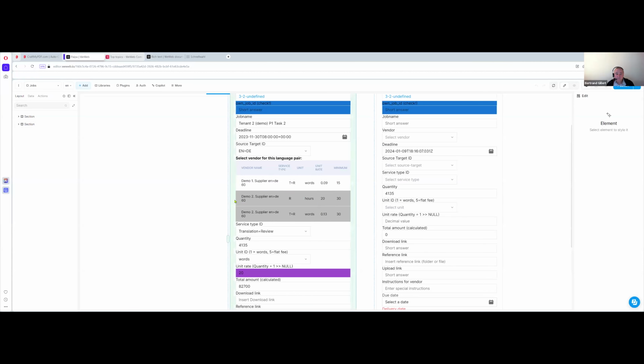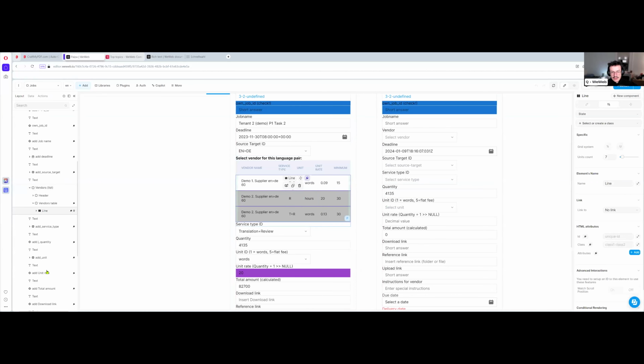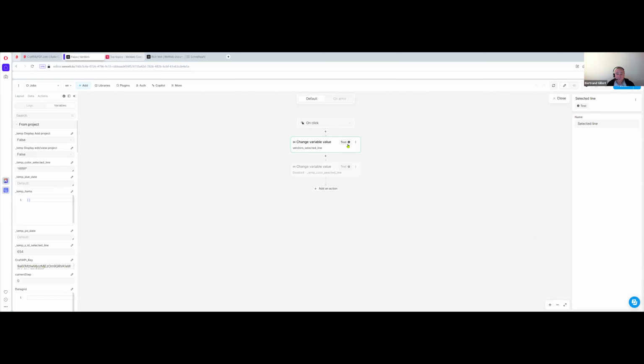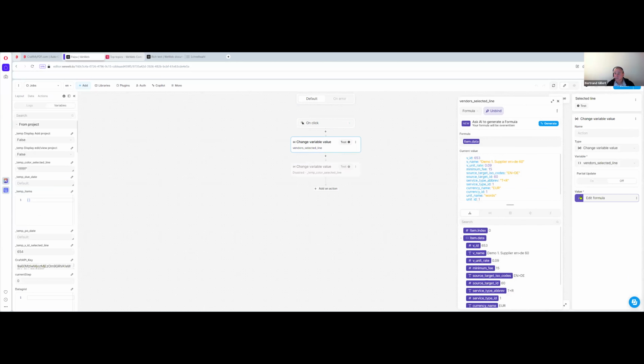Wait a minute. I'm pretty sure they have the same condition, the row, the line, and there should be workflow, selected line. And it's edit formula. Okay. And so then the vendors, selected line. Okay, perfect.